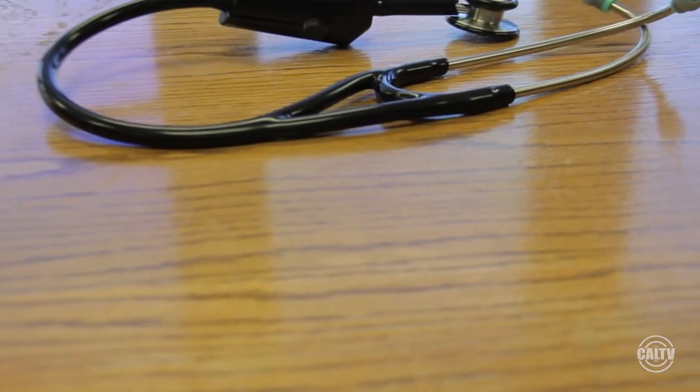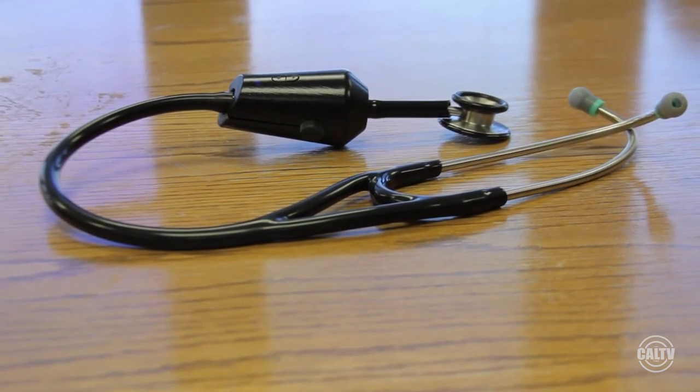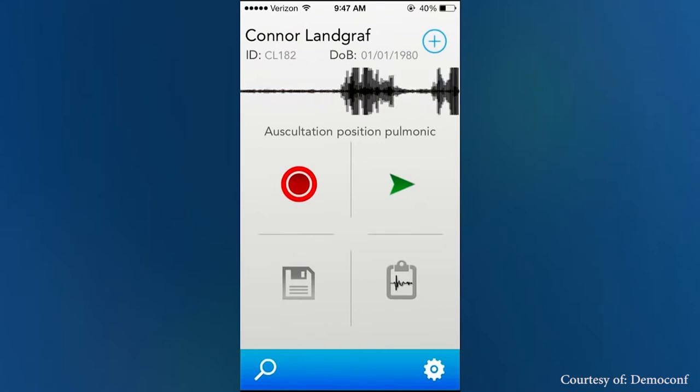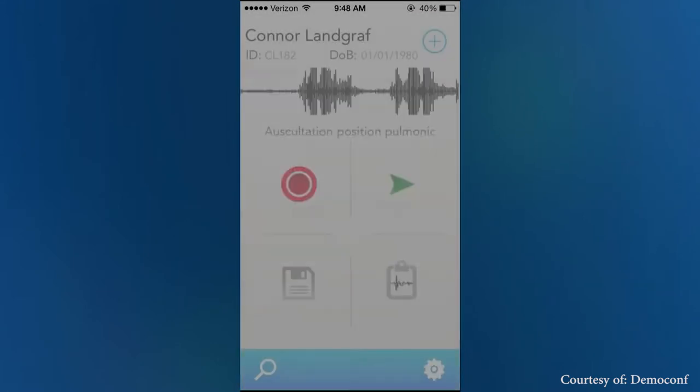Connor's inspiration stemmed from working on his senior thesis at Cal. My professor brought in half a dozen physicians and had them talk to us about their experiences with medical devices. One of the things that they said was that we don't feel confident in our ability to use the stethoscope, and that was completely shocking to me — that they didn't feel like this device had much value to them and that it takes so much time to learn and get good at. And so I thought, we have apps like Shazam that can identify music in crowded Starbucks. Why can't we do the same thing for heart sounds? And that was the inspiration.